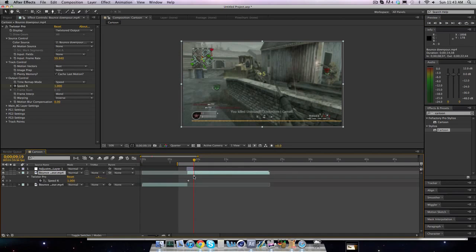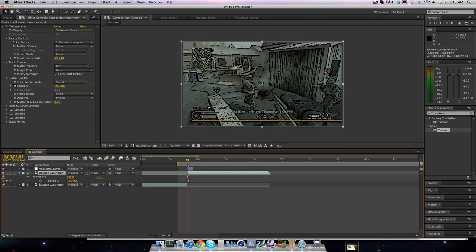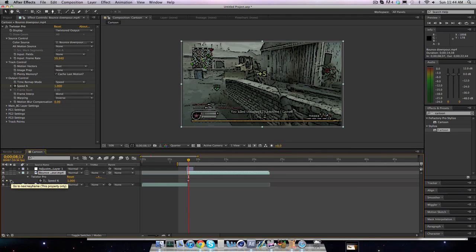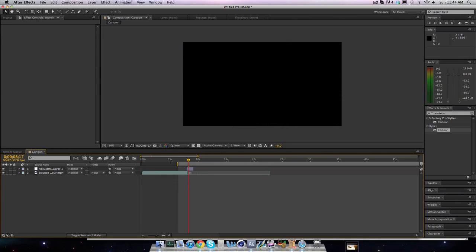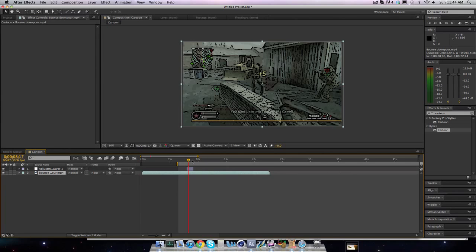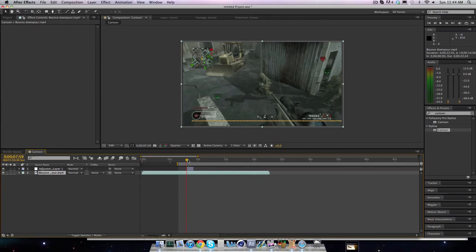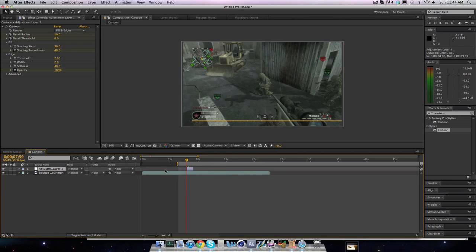The Twixtor, my settings were, I went from 100, 5 frames forward, to 300, 5 frames forward, to 1, because I wanted it to speed up right when you shoot and then slow down. I thought it looked pretty good, or I think it will look pretty good in an edit. I do that sometimes, but sometimes it doesn't, sometimes it does. So if I'm not making any sense here, just go with the flow.